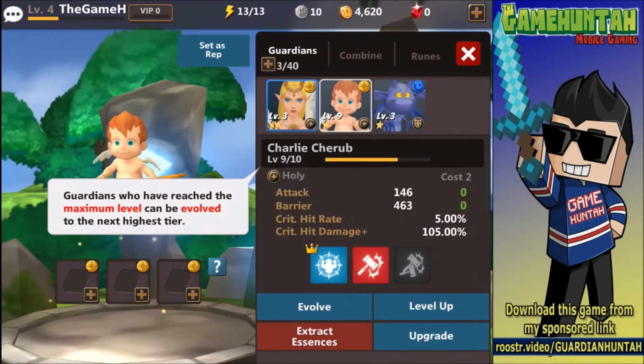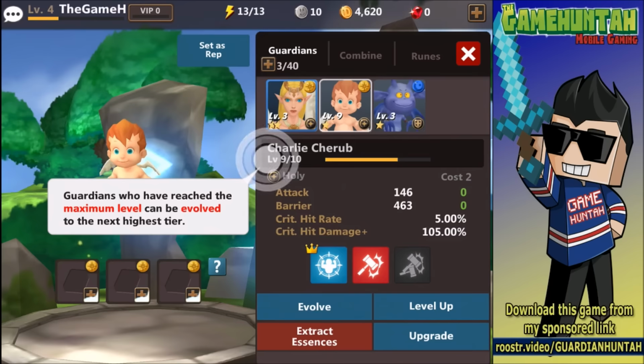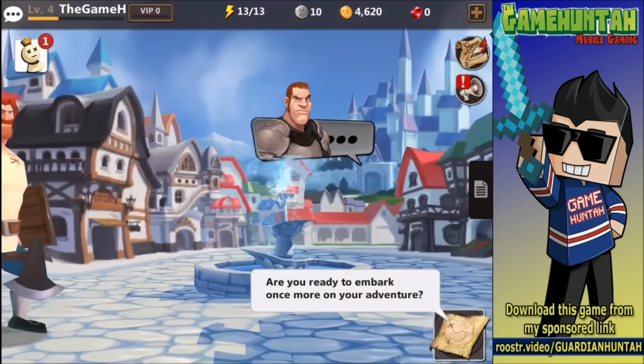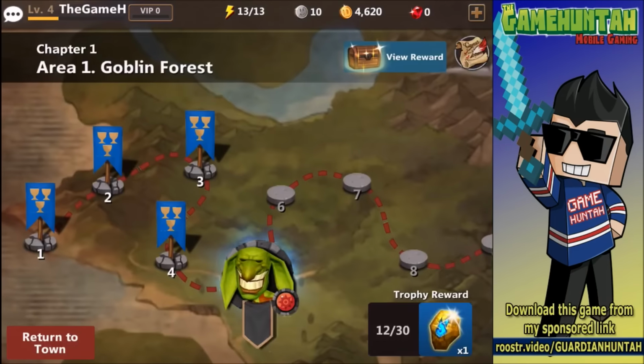Guardians who have reached the maximum level can evolve to the next bigger tier. Oh, okay, we need to get to level 10. Nice. Explore stations to level up your guardians and try to evolve them. Sweet. Are you ready? Let's go to the last battle.